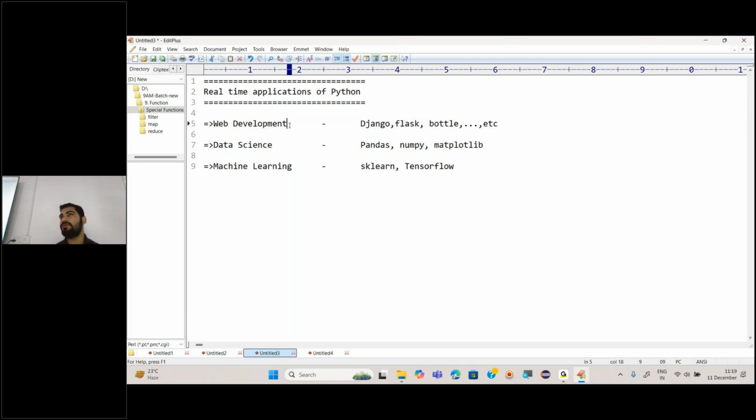Instagram is also using Django. So many famous applications are using Django. Once we get into Django, I'll show you how to create projects and different applications.